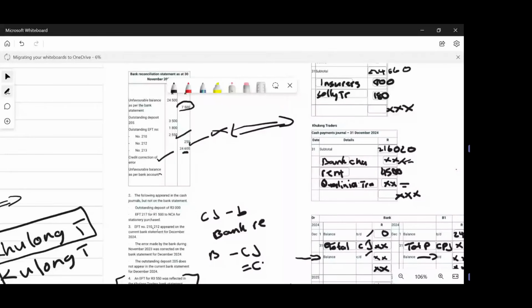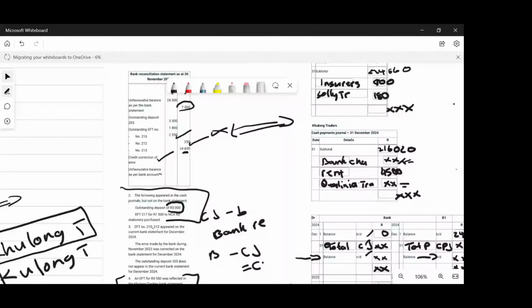Yes. Number 2. Okay, here. Which means what we do is we add the two of them to find out how much we get. So 7,500 plus 3,000, I think you get 10,500, which will be your outstanding deposits. You record 10,500. You record the amount in brackets or you put a negative figure because it's a credit balance.